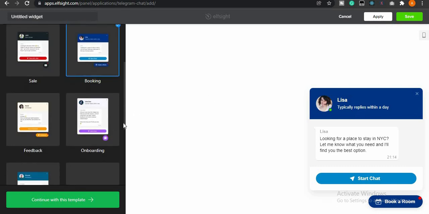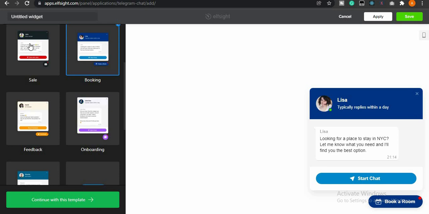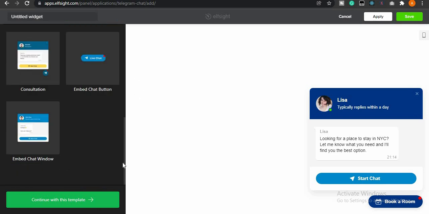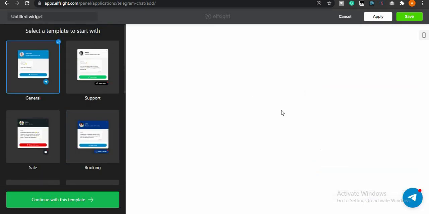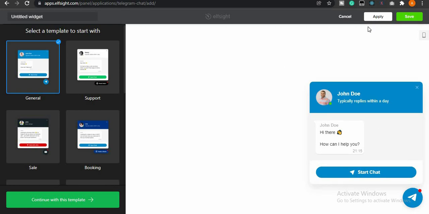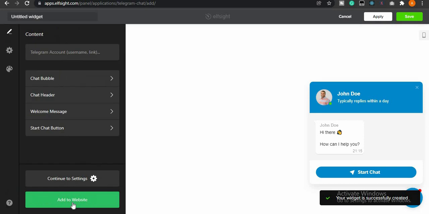Also have onboarding, feedback, sale. So there are different styles for the live chat application. So I'm just going to select general for this tutorial. So let's select the general template and click on apply, or let's continue with this template rather.